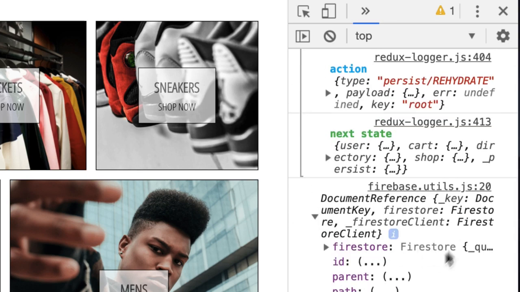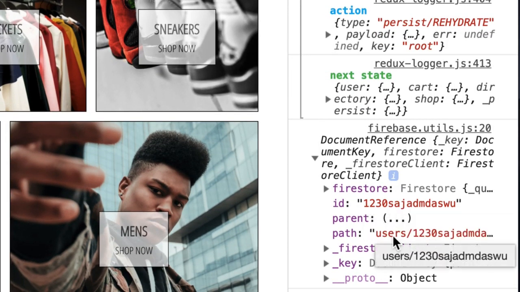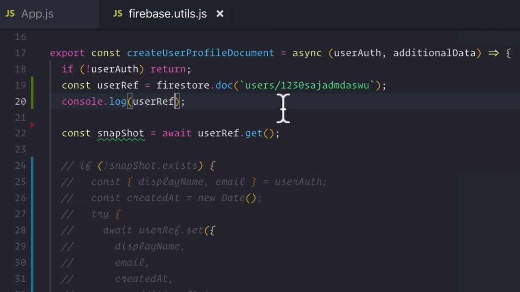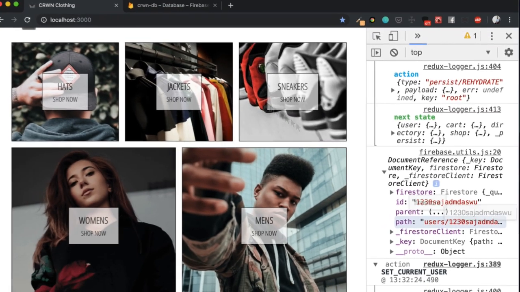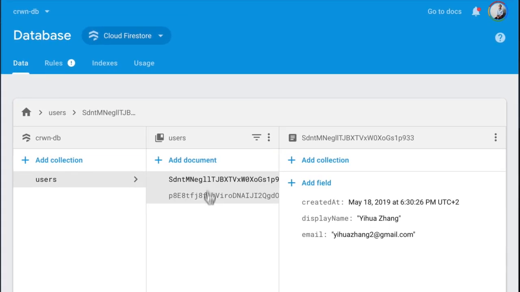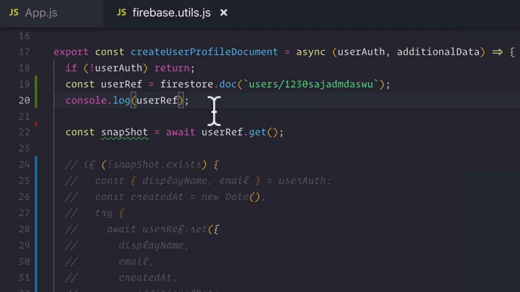And here we see our document reference. We see the ID is the made up ID that I had. And we see the path that we passed to the firestore.doc call right here. That's what it's giving us back inside of our document reference object. But we know this object can't exist because if we look in our database, we see that we only have these two, not the made up one that I just made with the 1, 2, 3, 0, 6, whatever. Now, this is good for us because we don't want Firestore to error out if we don't know if an object exists or not. In a way, it gives us way more flexibility in how we do things. But at the same time, we do have to code with this in mind.